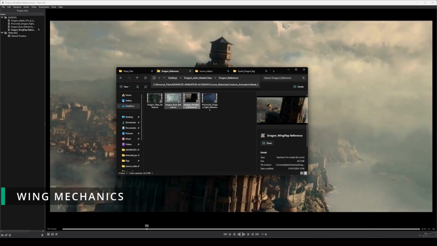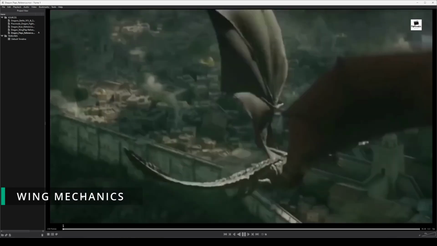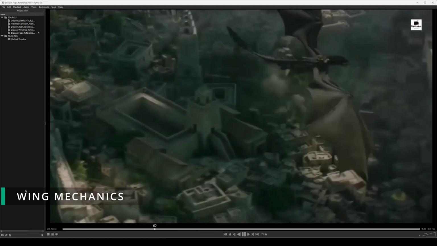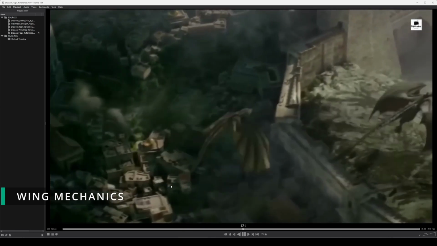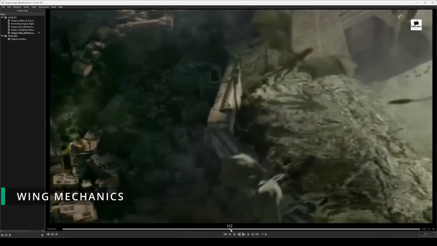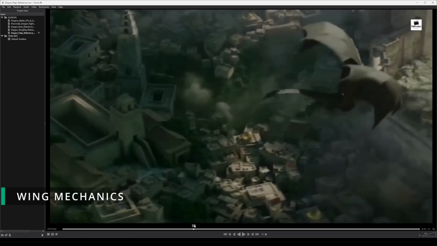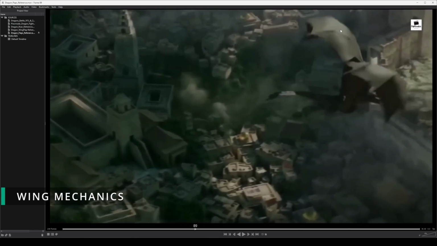So if you just look at that, and then we go to more dragon flap reference, and this is actually in Game of Thrones. Just look at the way that these dragons are flying. Look at the exaggerated wing flaps. When you get to the upstroke, look how high and extreme that is over here. Let me get a pen and draw over that because the image quality isn't so great. See here, if this was the wing shoulder, sorry, undo that, it's the wrong place.